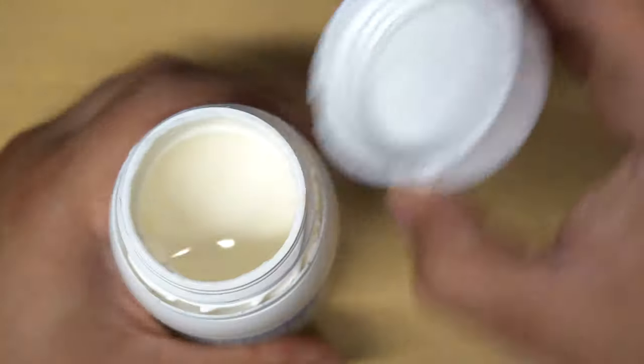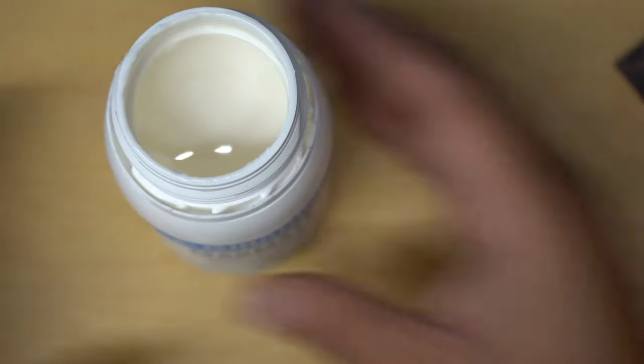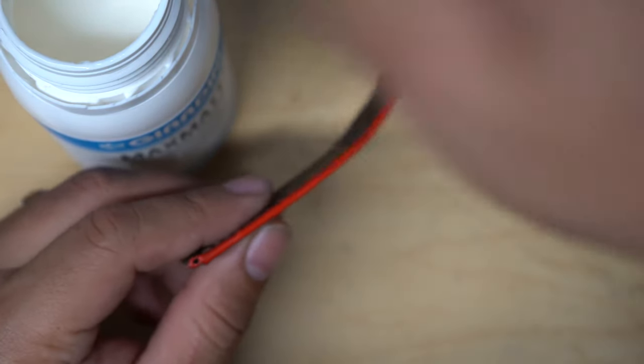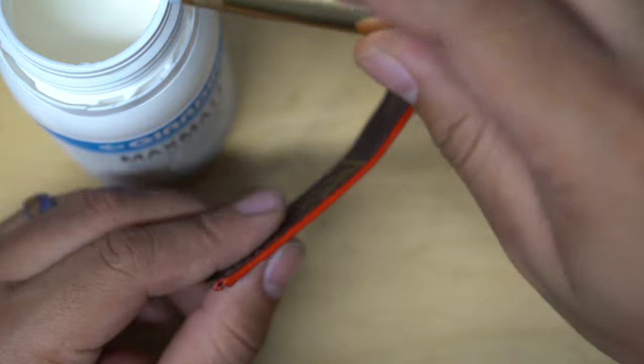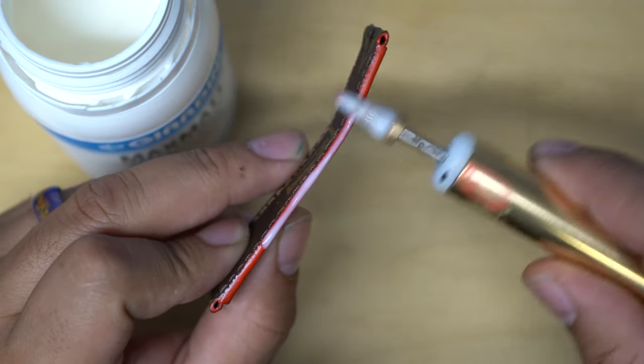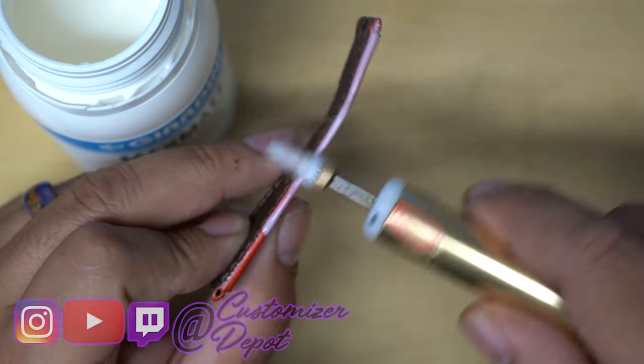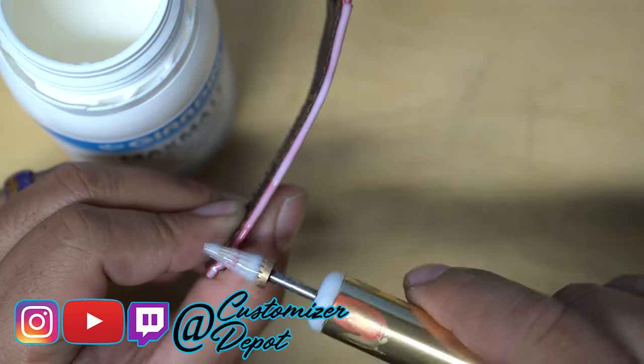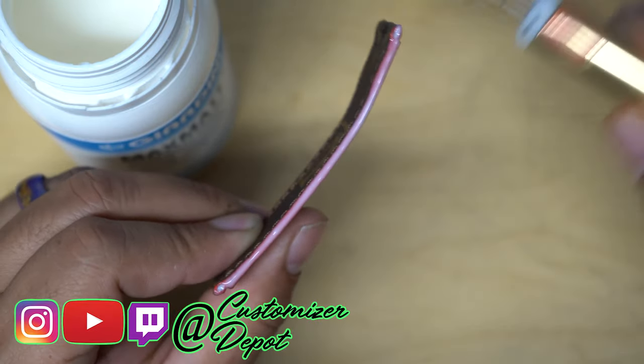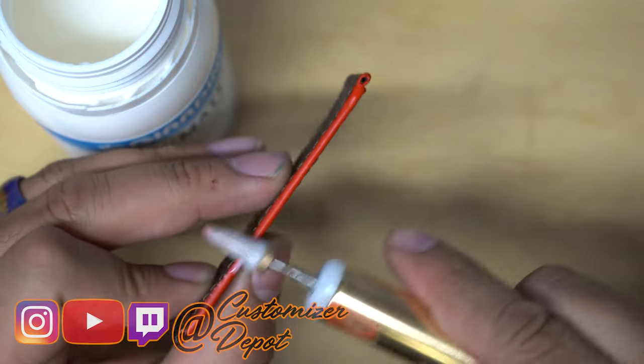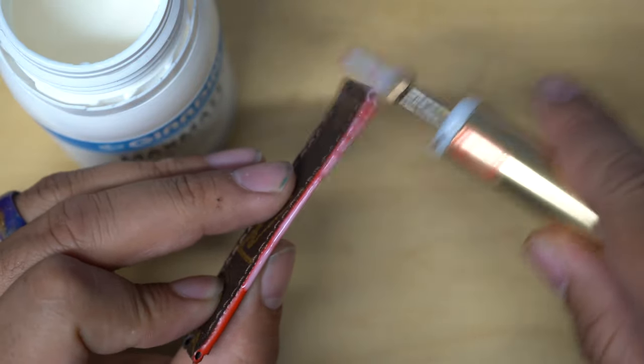Then I'm gonna be putting the protecting gloss on one side of the longer strap. The reason why I want to do that is I just want to showcase what happens when you put that on, like the difference in the color. It may not seem like a lot, but it is to me and my eyes.